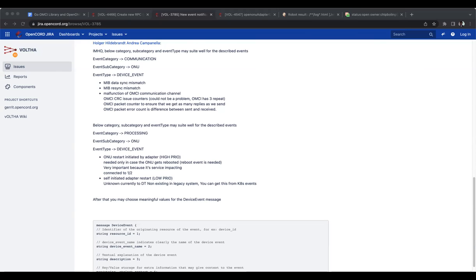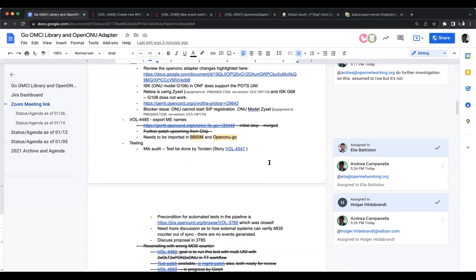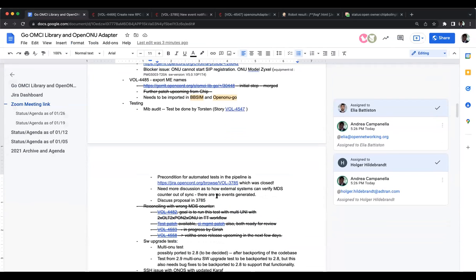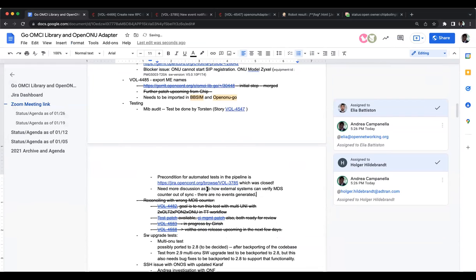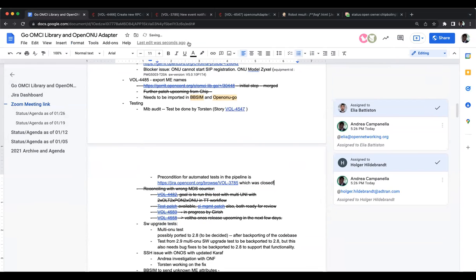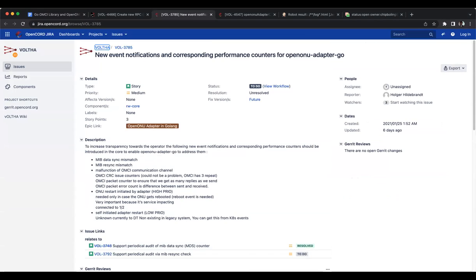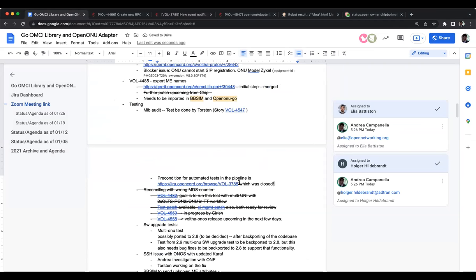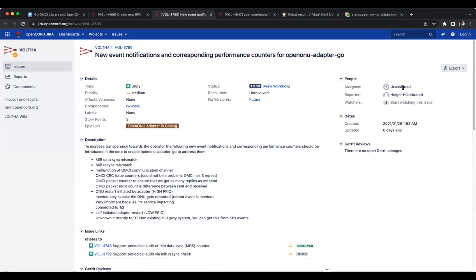No problem. I agree to this proposal, so I think that should be fairly easy. And this will actually set us up to be able to consume that event in the tests for Torsten to actually create the tests. So that is one of the next steps. So I'll leave it up here. Did we reopen this? Yes, good. Should I assign this to you, Holger? Yes, please. Yeah, it's okay, perfect.